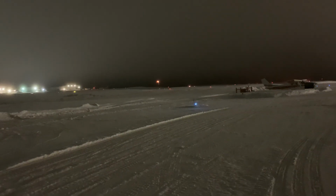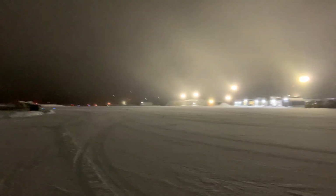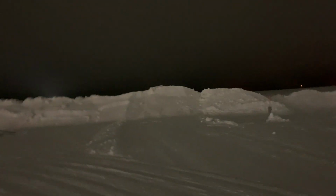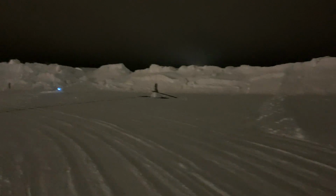Windsock's just dead. Nothing here to clear the fog away. Ice bottle still staying warm over there, plane staying warm, but it's actually quite nice and comfortable out here. I don't even have the new parka on. I got the old coat and plenty warm enough. It's nice being out here in the fresh air where I don't have to wear a mask or anything and wait for the ambulance to show up.